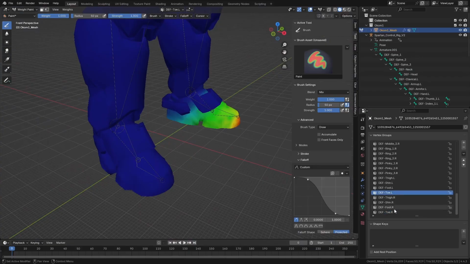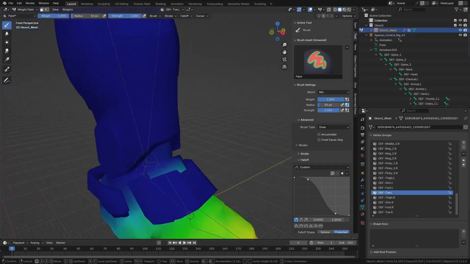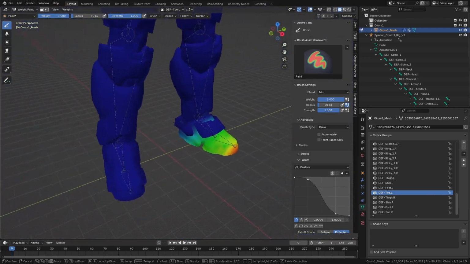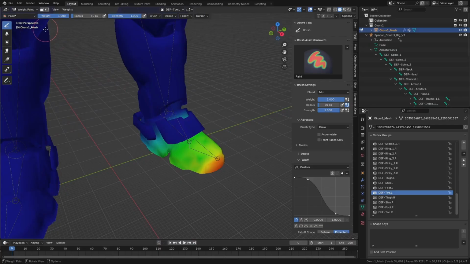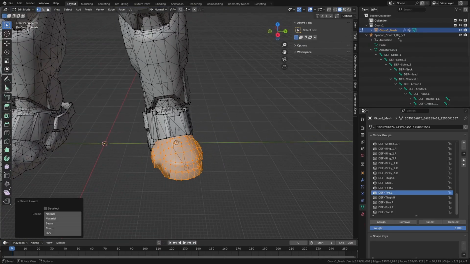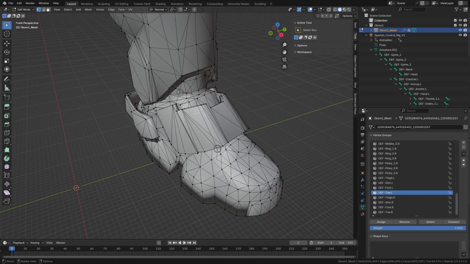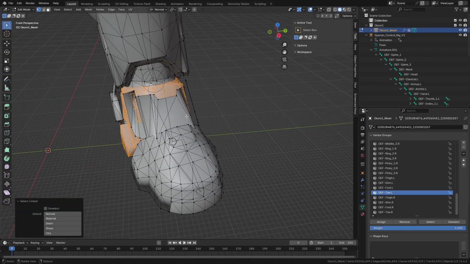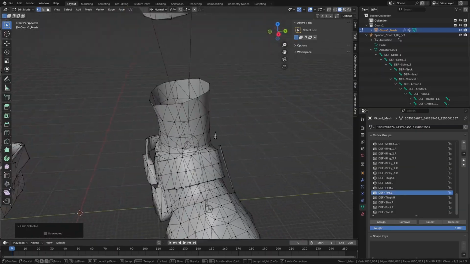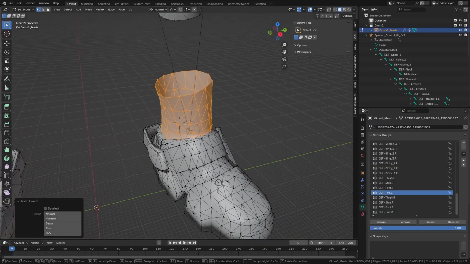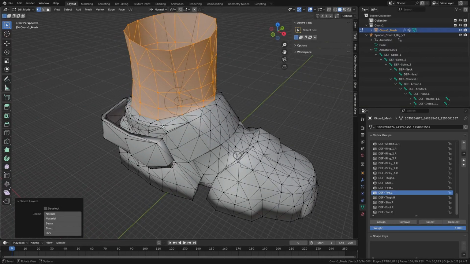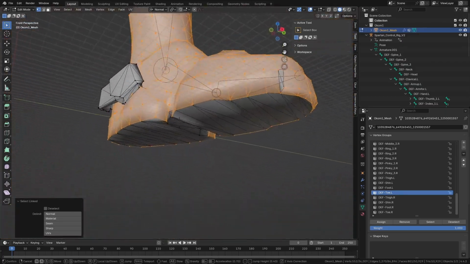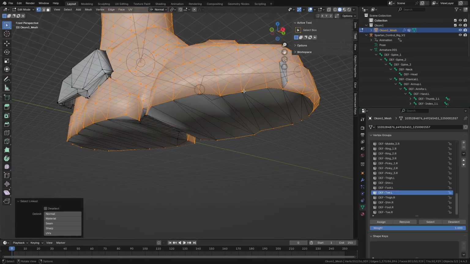And if you check the left toe, it's actually very much different. And here, up here near the ankle, we also have some light blue. So that part is getting moved as well. So let's address that now. Going into edit mode, selecting some parts that I don't want to be visible. So these guys here, they were fine, hiding them out of the way. All right, now I'm selecting this portion and also this. There we go. I don't want to select the armor surrounding the foot. Now also be sure to select the bottom of the foot as well.